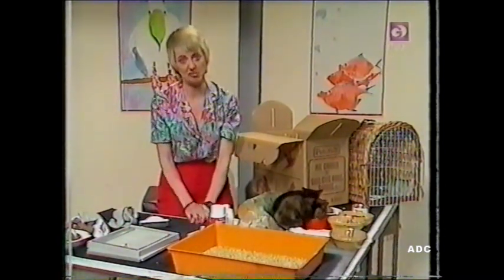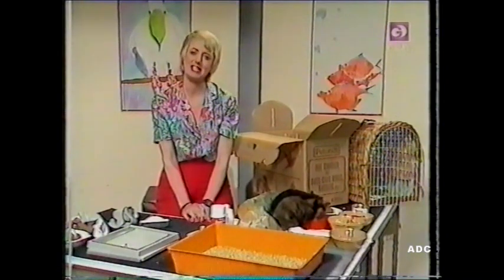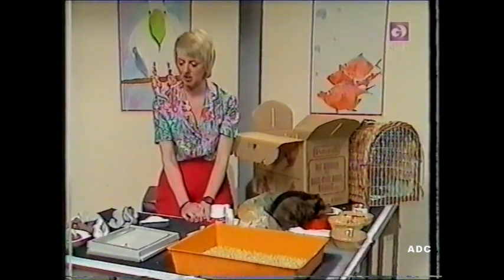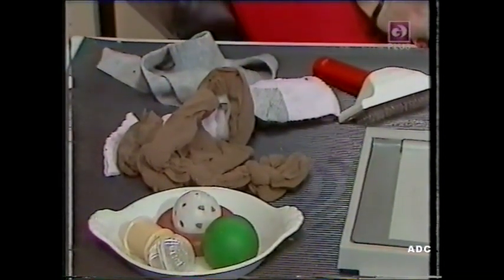There are lots of toys you can buy in the pet shops to give your cats and kittens to play with, but it isn't necessary to spend lots of money. I find things that I make, my cats enjoy the most — things out of old socks, just drag it round the floor, and old pairs of tights tied in knots, and they play for absolutely hours with them.